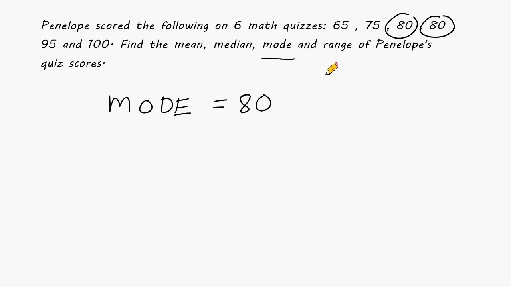And the last statistical measure that we are going to look at is the range. The range is the distance between the smallest number in your data set, in this case 65, and the largest number in your data set, which is 100. And to find that distance from least to greatest, you can subtract those two numbers to find the distance or the difference. So we are going to subtract 65 from 100, and that is going to give us a range of 35.